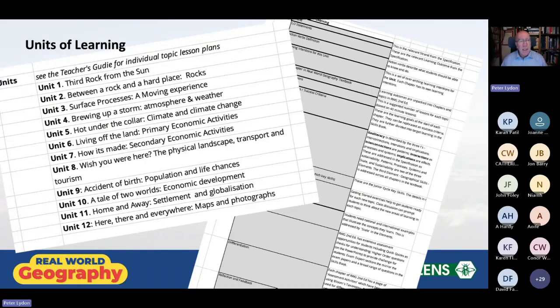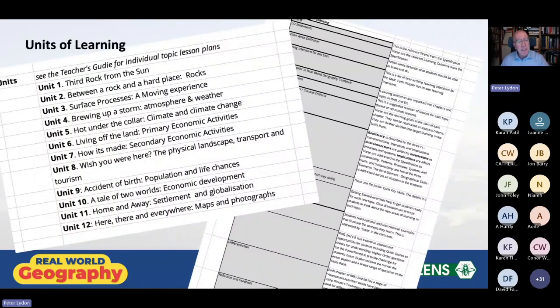Okay, and I think the important thing with these is not that you put them into your folder in school, into your subject plan in your department, and just content yourself that you have them, but that once a year you might sit down with one or two of those units of learning and say, right, based on our reflection on the way the kids received that in the classroom, what edits will we make to those units of learning? So the key point about the units of learning is the collaborative professional engagement that you have with your colleagues in the department, so that you can enhance the learning experience for students, right?